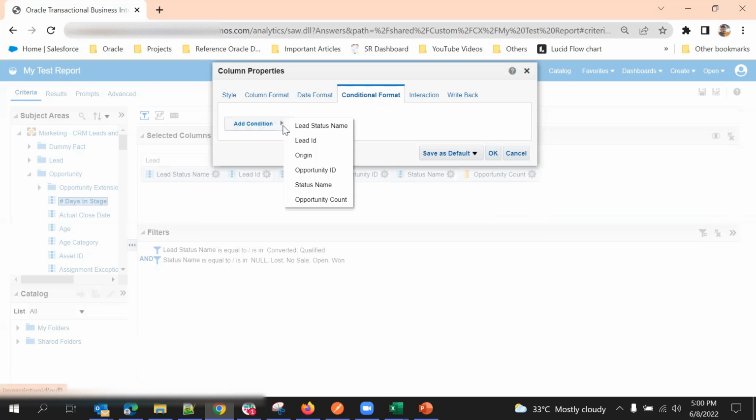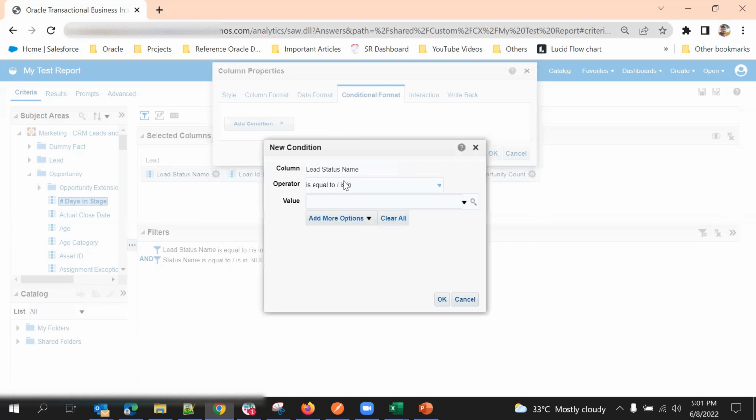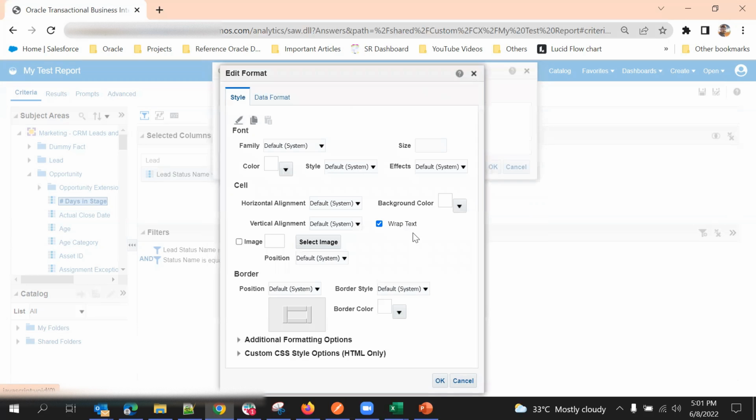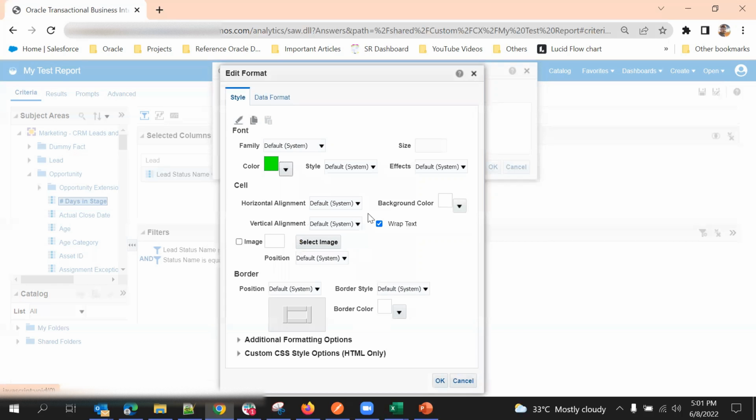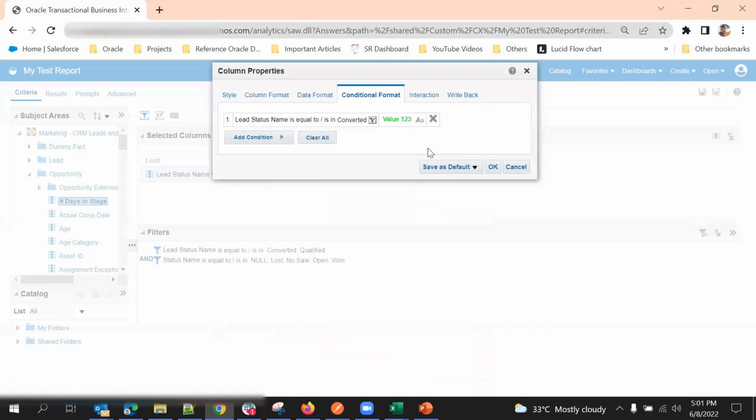But if you want to do it on some particular condition, like if sales stage is equal to some value, if it is converted, then the color might be green. If it is converted, green. So all the values, if it is converted, will show in this color.